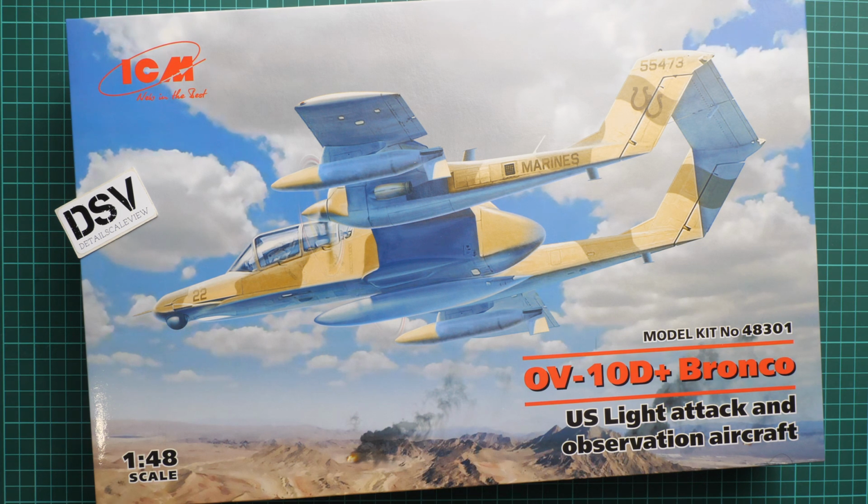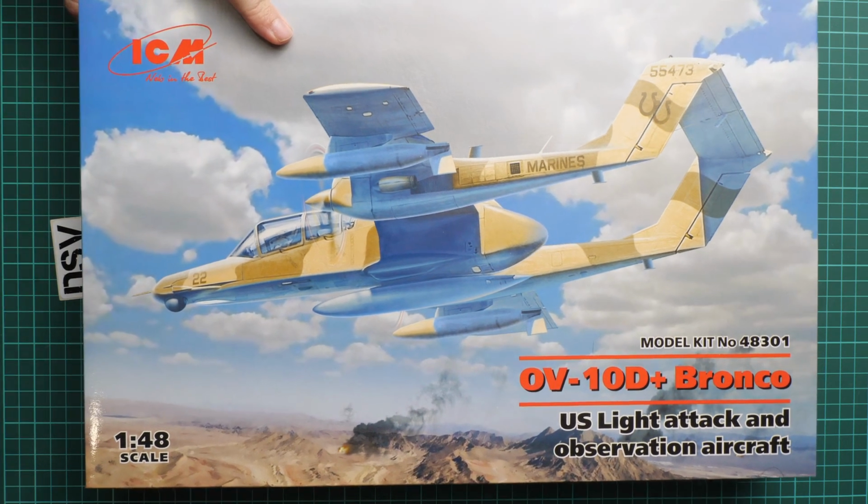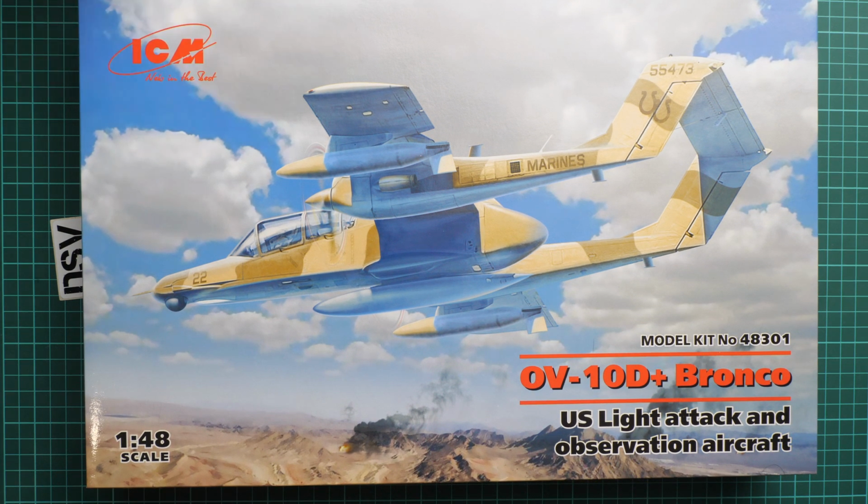So as you remember, the original release happened quite recently, so we already have another version of this famous aircraft, and you can see that it comes with a nice box art on the front. Box size is quite standard for this brand, and we have a commercial sample here, so it means you will get exactly the same stuff as what you will see in this video review.